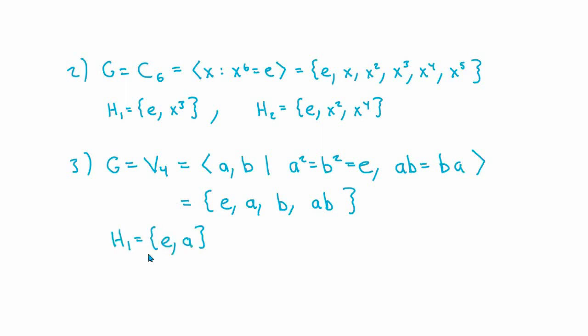Well, for one subgroup, I can take the set consisting of the identity and the element A. Now that's clearly closed under multiplication, and the only thing that you really need to check is that when you multiply A with itself, you stay in the set, but A squared is the identity element. Also, this set is closed under taking inverses, and once again, the crucial point here is that the inverse of A is just A. So this is an example of a subgroup of V4. Now, for the same reasoning, if I take the set consisting of the identity and the element B, that's another subgroup of V4. And if I take the set consisting of the identity and the element AB, that gives me yet another subgroup of V4.